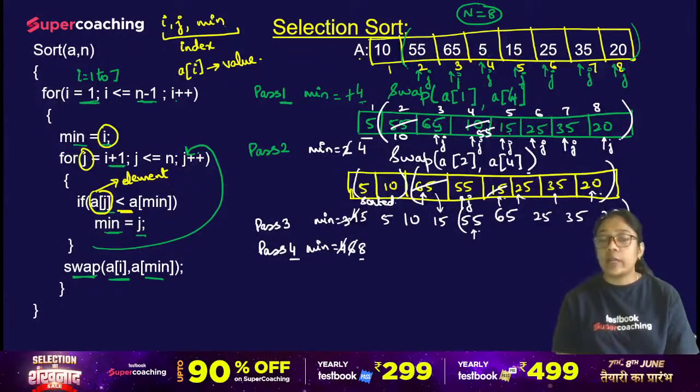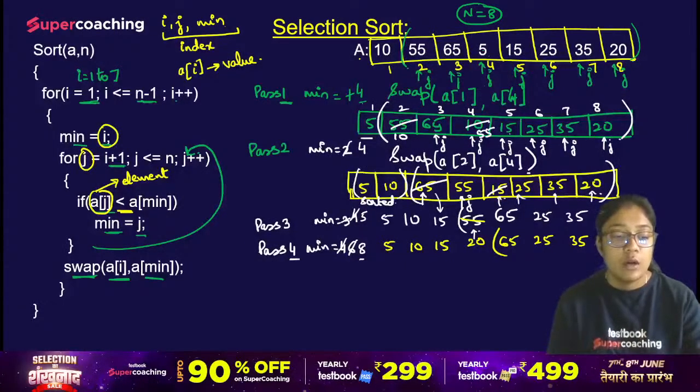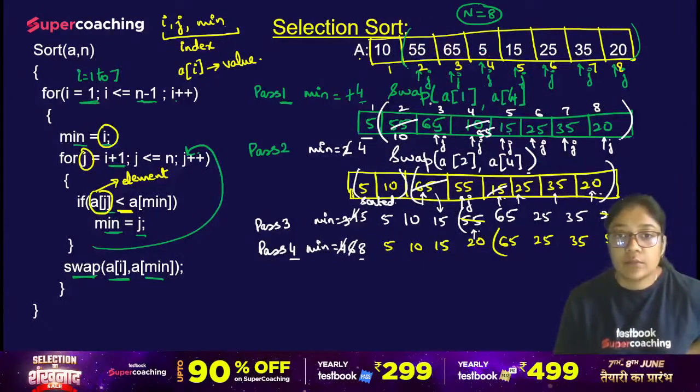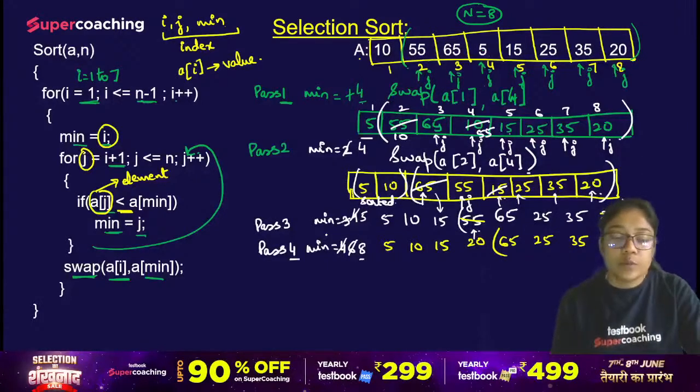4th position और 8th position वाले elements आपस में अब swap हो जाएंगे. So here we'll get 20 and here we'll get 55. Rest everything remains same. 65, 25, 35, 5, 10 and 15. So by the end of pass 4, 4 elements are sorted and we have to write all the passes, ma'am. I'm writing all the passes. बस ये एरे मैं बॉक्स में नहीं बना रही हूँ, डायरेक्टली एक सीक्वेंस दे दिए, बट ऑब्वियसली दिस इज इन द एरे ओनली.